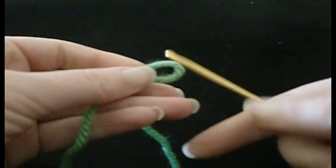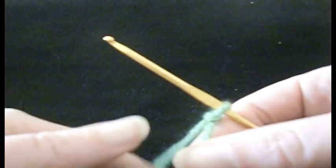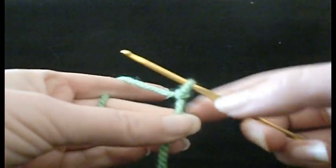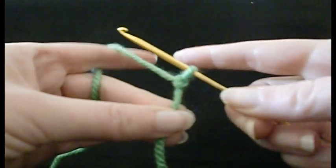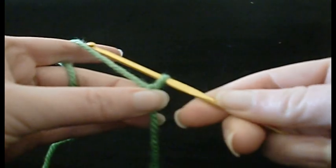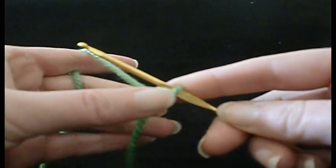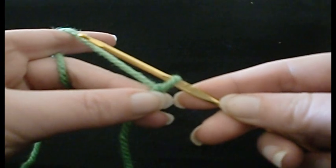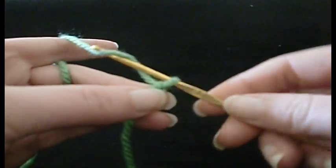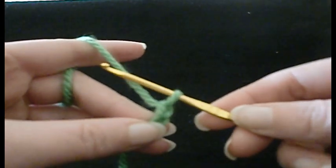I'm going to make a simple slip knot with the wrong hand and slip it on my hook. I like to hold my work with the work tensioned between these fingers here and the yarn over this finger, the working yarn, simply because it makes it easy for me to just catch it and hook it like that. There isn't really a right or a wrong way, whatever is comfortable for you. As long as you're getting the result, don't let anybody tell you you're doing it wrong, because there isn't really a wrong way.